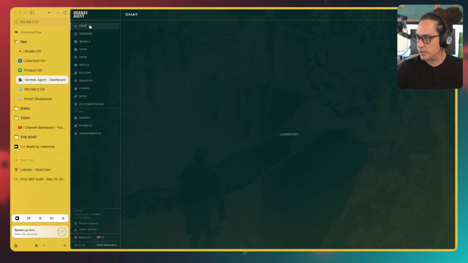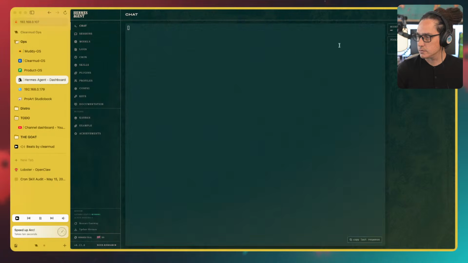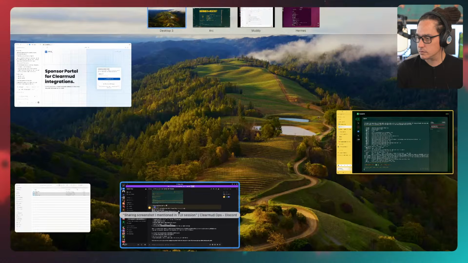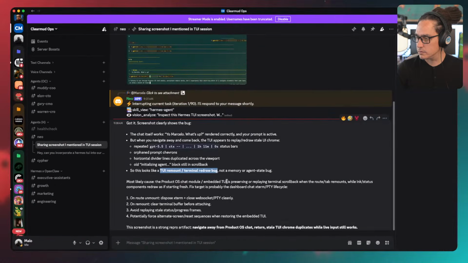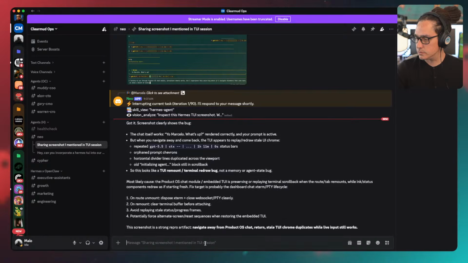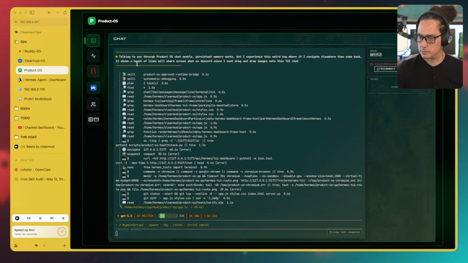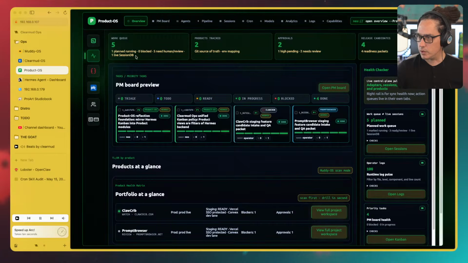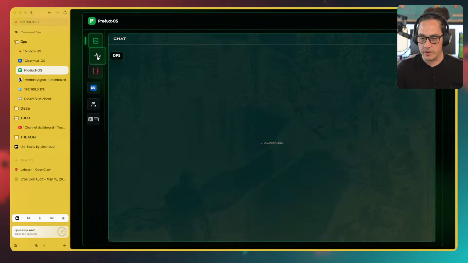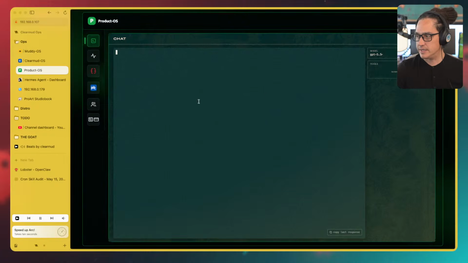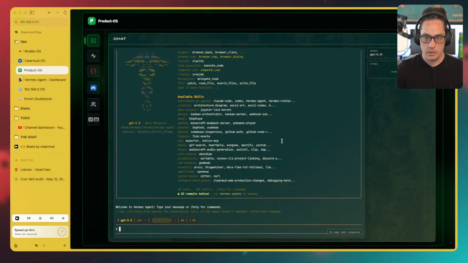Let's do a hard refresh there. Let's do a hard refresh here. And you see here, when I do a hard refresh on the Product OS, it does have to load this from scratch again.